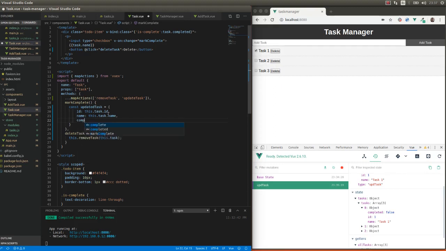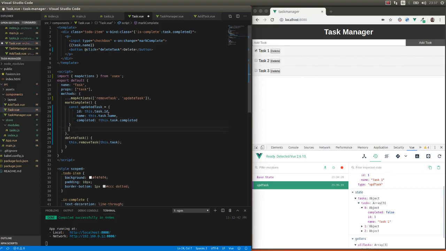And the completed attribute is going to switch the current state of that attribute of the task, this.task.completed. And now I'm going to call the update task.